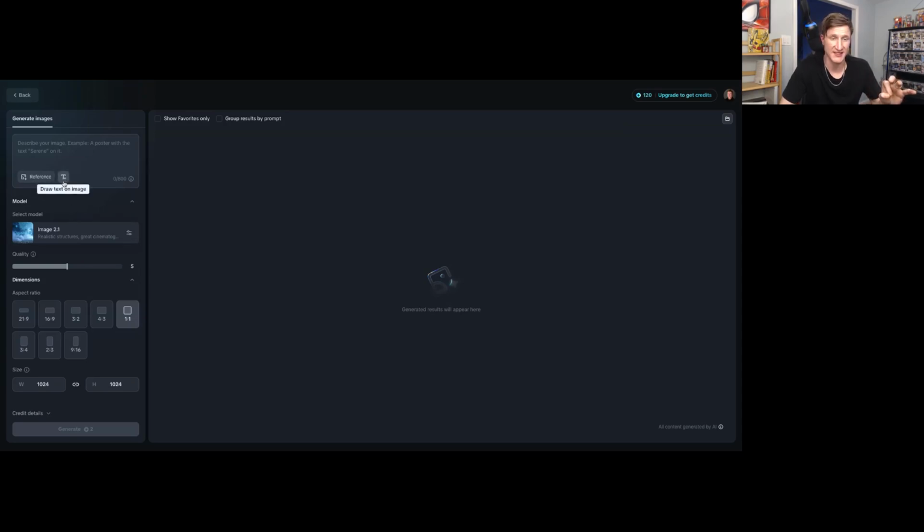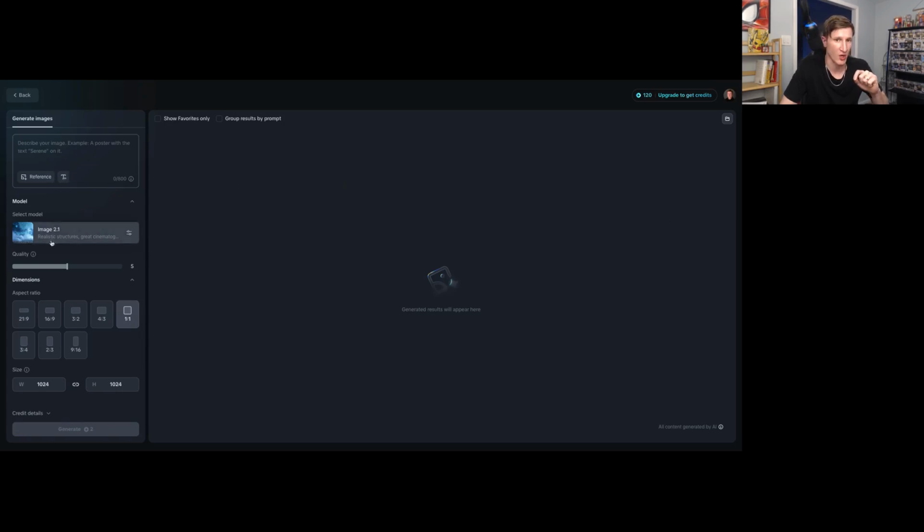Now, if you want to add text into your image, they direct you in their prompts to put quotation marks around it, which I think is a very helpful feature for both user and AI model to ideally have more accurate text generation in your images. So we're going to test that out as well. But it's nice they give you a little button here to generate the quotation marks automatically.